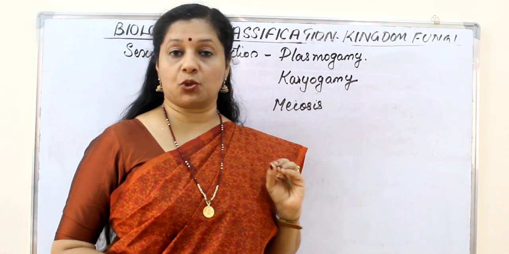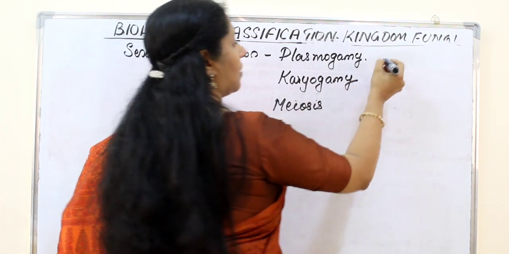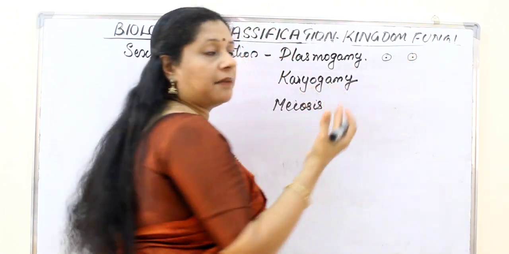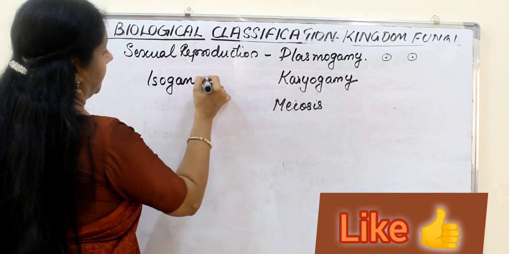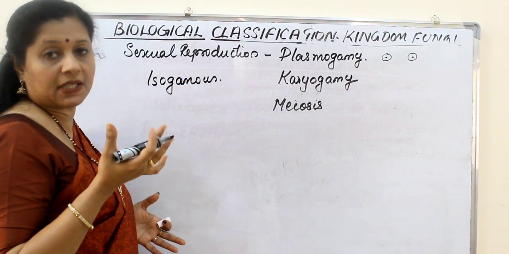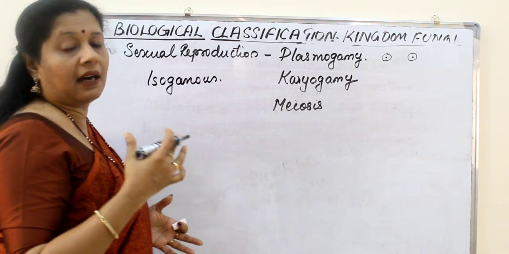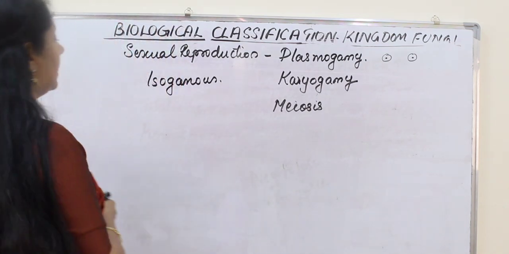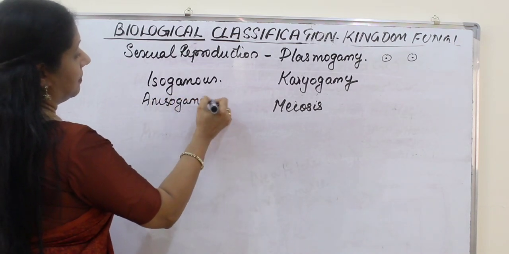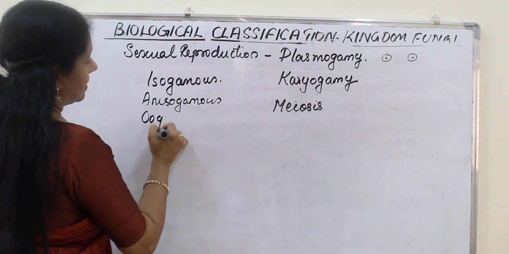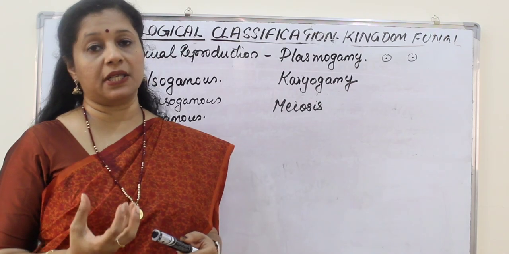So first plasmogamy happens. We know that whenever there is sexual reproduction, specialized cells are formed. What are they called? Gametes. So these gametes have to fuse. So here also there are gametes forming. These gametes can be the same, then we call it isogamous. Isogamous means they are identical. We cannot distinguish which is male, which is female. Here actually we don't have distinction between male and female, but we consider plus and minus strains. They are compatible in nature for mating. So isogamous, and if they are dissimilar, anisogamous. What is anisogamous? Means they are dissimilar. Or oogamous. Oogamous usually comes when the male gamete is small and motile, and female gametes are huge and non-motile.